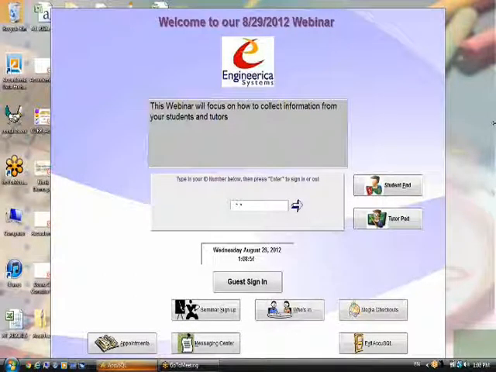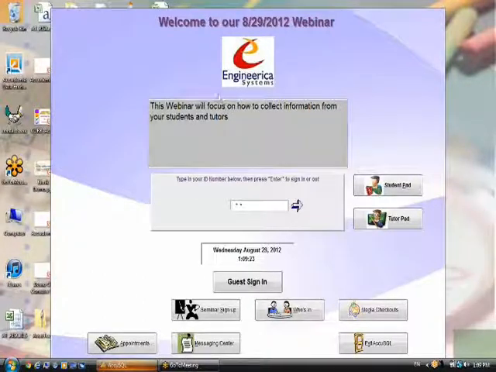Okay, so we're going to get started, and the first thing we're going to discuss is the session log. The session log is basically where you enter notes. Typically, the tutor would go in and enter notes about their experiences with the student. However, an administrator can go in and enter any session notes as well. So I'm going to go ahead and turn it over to CY, and he'll discuss the session log. All right, thank you, David.